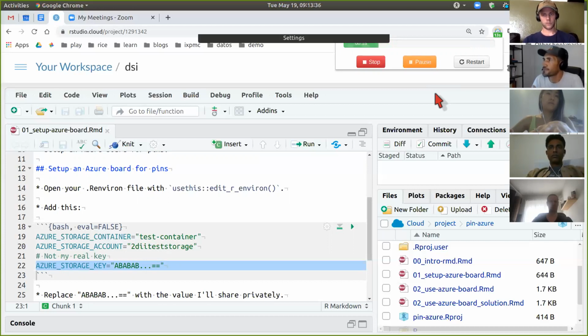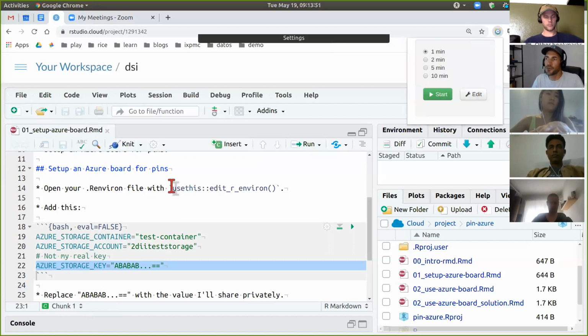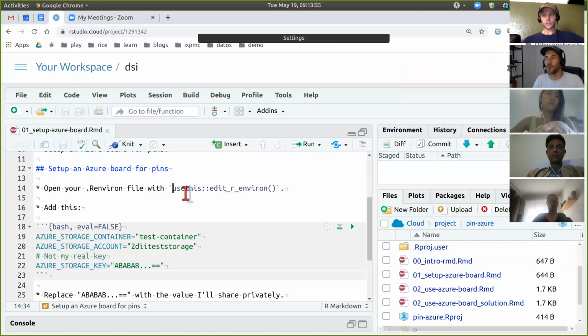We have another 10 seconds to go, and I'm gonna show how to do this particular challenge. So the R environment file is a file that usually you don't store in your project, which is a great idea if you need to store some kind of secret that cannot be, say, pushed to GitHub in a public repo.